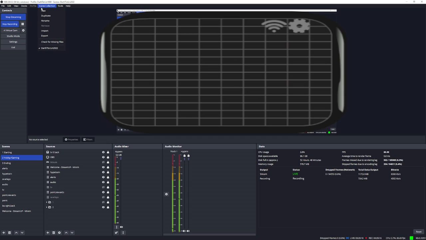Now, scene collection is also important. You can title your scene, name it something, and then you can also export it. Exporting is actually saving your stuff.